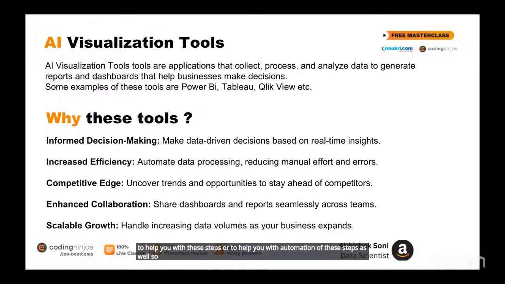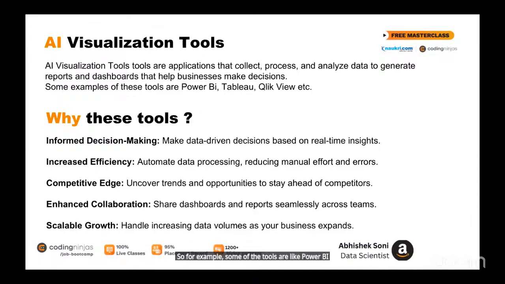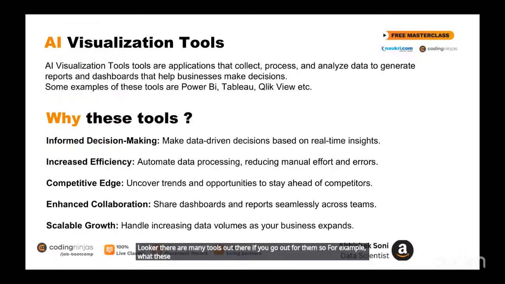So you can easily do data collection using these tools. For example, some of the tools are Power BI, Tableau, Qlik, Looker. There are many tools out there if you go looking for them. What these tools do for you is help you in data collection, data processing, data analysis, and then finally dashboarding or reporting of the data.